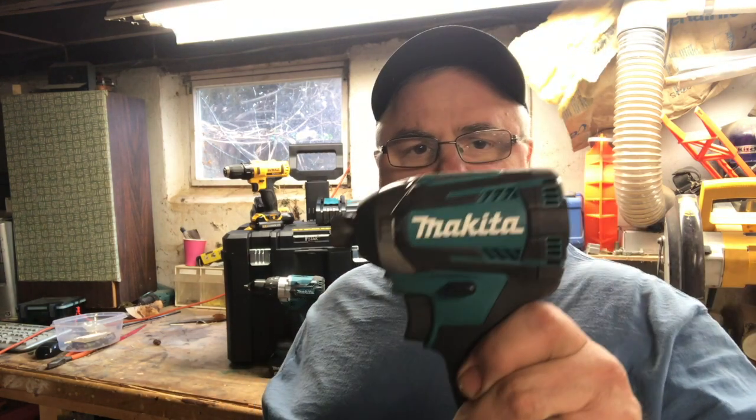I had a chance to use all of the features — high speed, low speed, middle speed, the torque settings. And I really do love this tool. We used it up against the Milwaukee 12-volt. The reason why I did that video wasn't to figure out whether this tool was more powerful than the M12. It was about what tool I wanted to pick up and use all day long. And for this, it's the Makita.